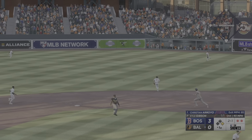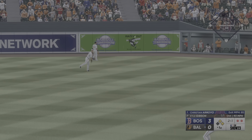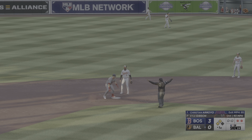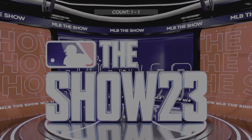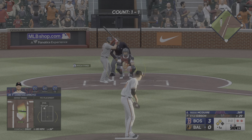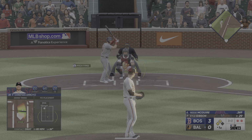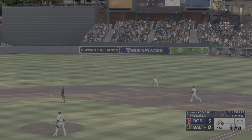In the air out towards right center. Drops for a hit. He couldn't run it down. Frazier with a relay throw in there safely. Seeing some good swings from him right now with consecutive extra base hits. I love the approach he had right there with that pitch. Not trying to do too much, but still looking to drive it, and that's exactly what he's able to do into the opposite field gap for the double.